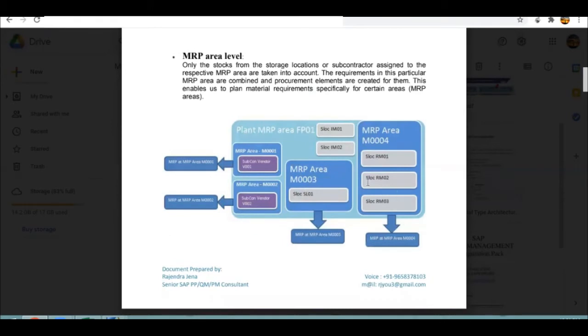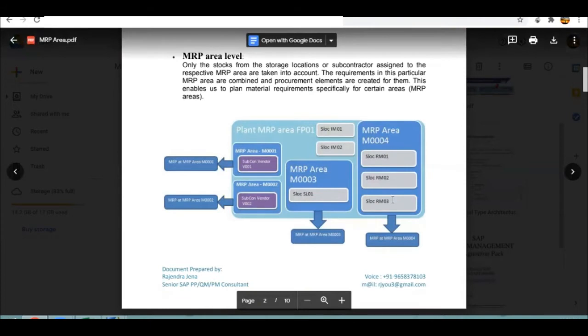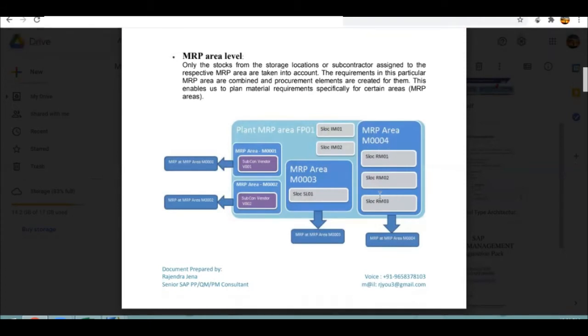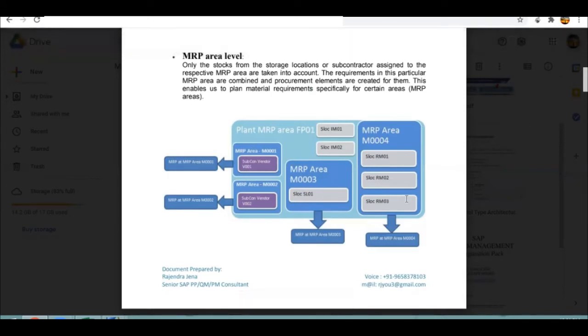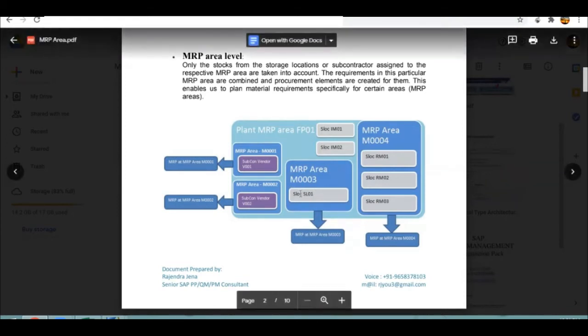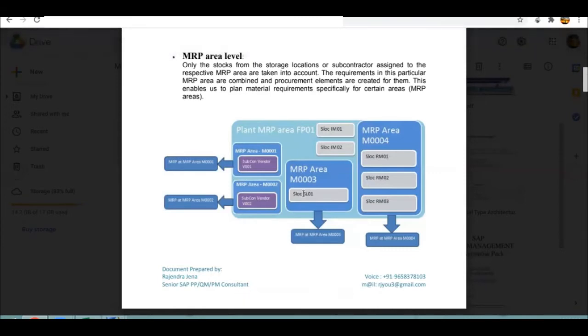While I plan for the raw materials, I don't want to look into the different storage locations or different MRP areas. I just want to run it for the raw materials. I can create an MRP area for these three locations. So whenever I run my MRP for any material, for example material A in this MRP area M004, it will be restricted to M004, not outside the MRP area. The system is not going to check the stocks in SM01 or SM02 or SM03, something like that.